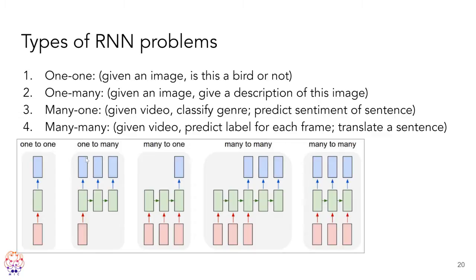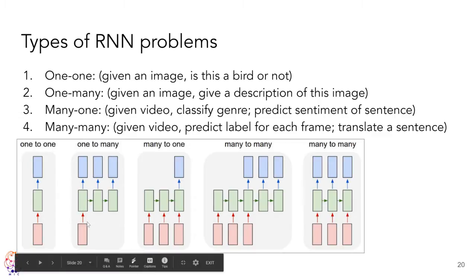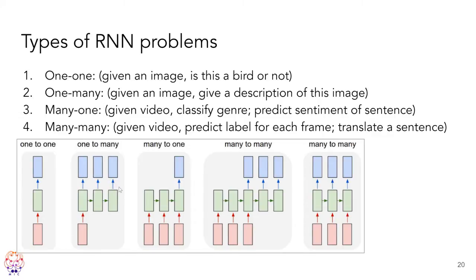And one-to-many, in this case, you're going to start using a recurrent neural network, because you have one input, but you want to generate a bunch of things. Say you have an image, and then you want to say what's a natural language description of this image. So then your description is sequential, because you have a bunch of words.